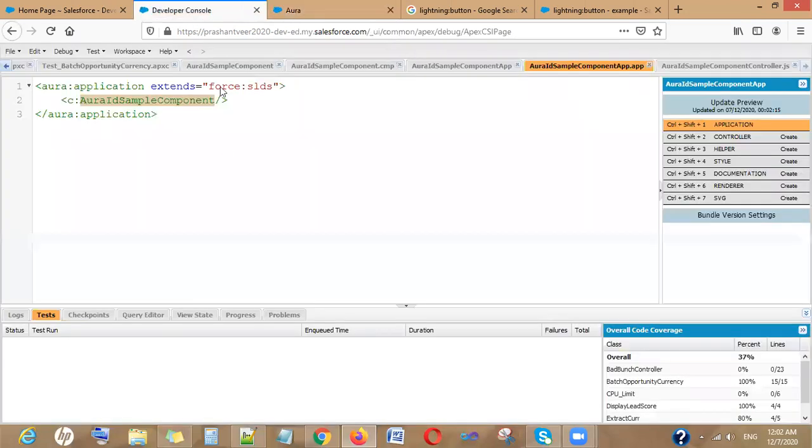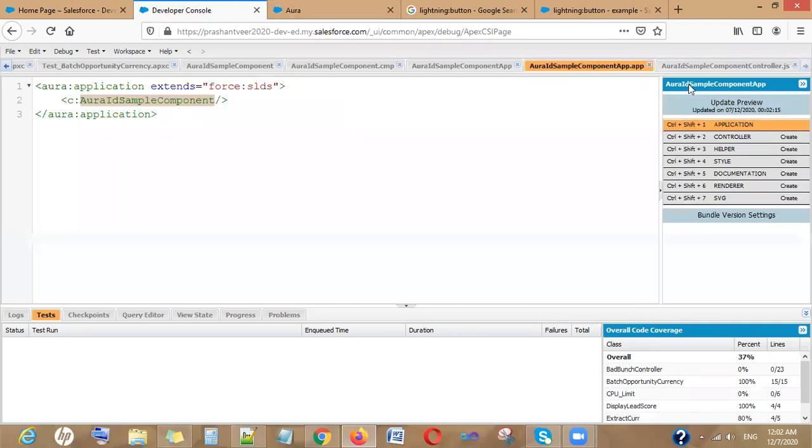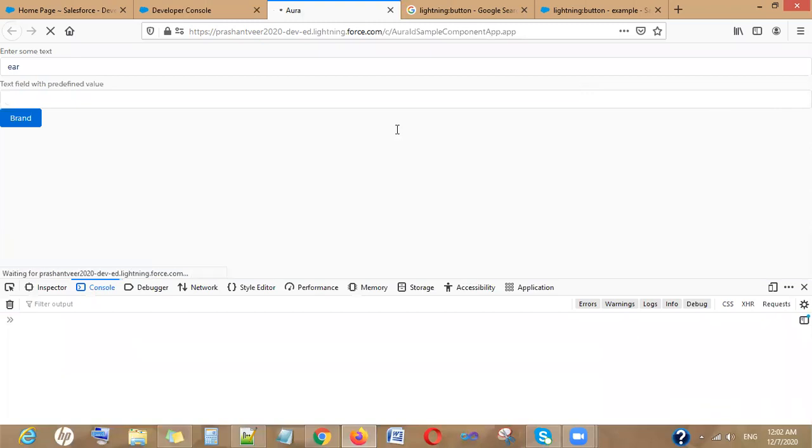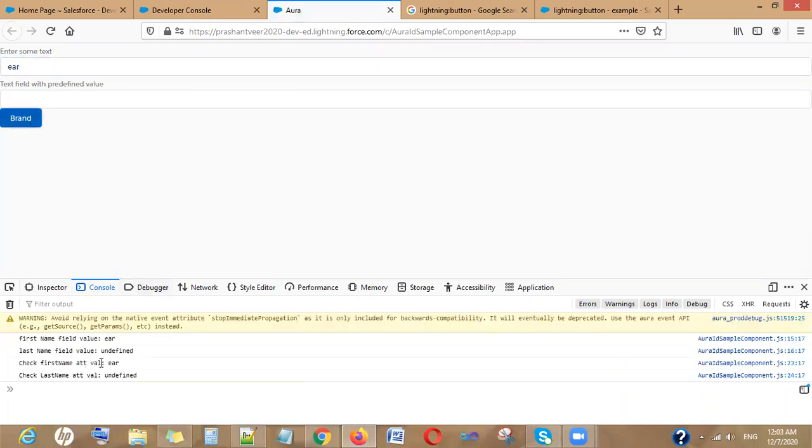There's some problem in the spelling here, console. See here, and directly you are getting the attribute value of the respective lightning input directly without using the aura ID.